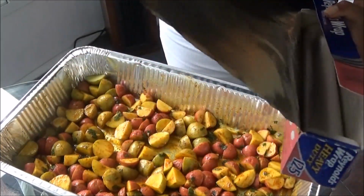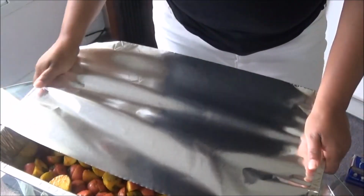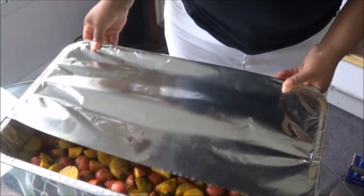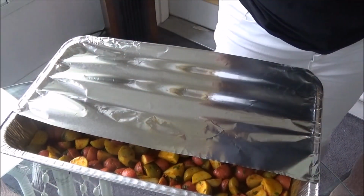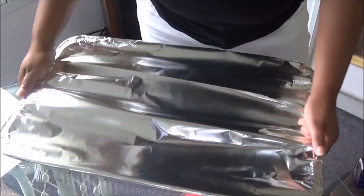So cover the top with aluminum foil. I don't poke any holes or anything because I want to make sure that the potatoes don't dry out, that they are nice and moist. If you can, allow the potatoes to sit in the mix for at least an hour to allow it to marinate. The flavor will be on point.